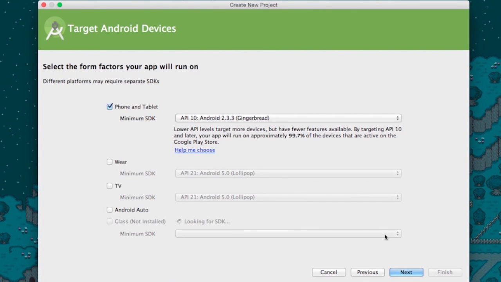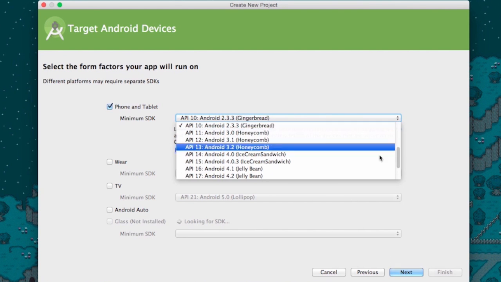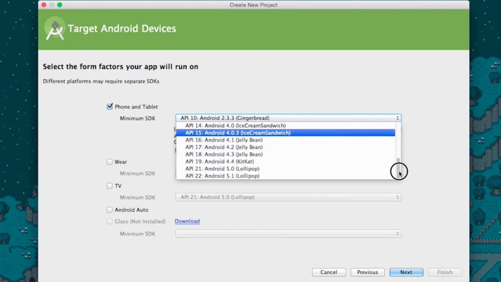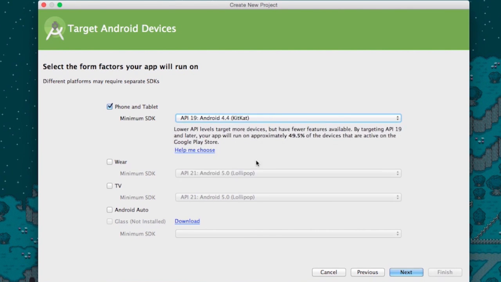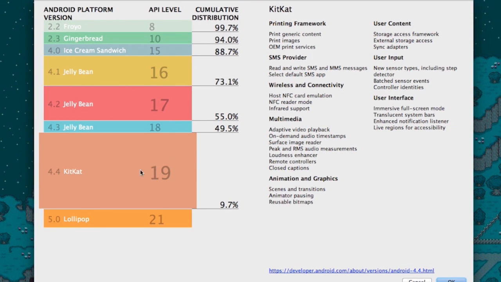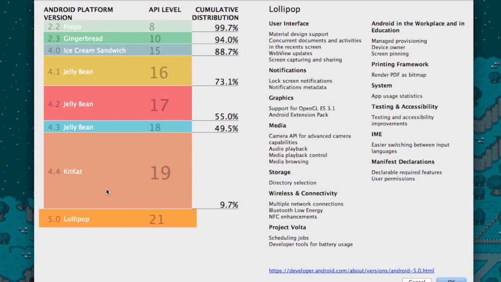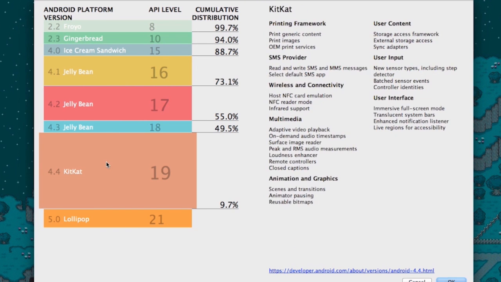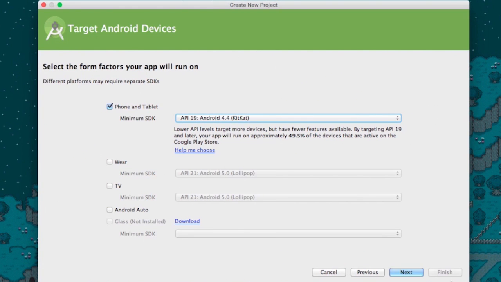Click Next. Here we get to select the API levels. You can see the various options we have available to us. I would generally suggest you pick the version before the platform we're developing for. This is our lowest supported version. By clicking this link, we can see the various APIs available, the current market share, and the features they offered at release. And you can see here from this 19% why I recommend having a minimum supported level of KitKat.